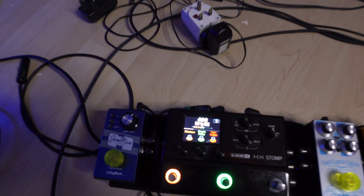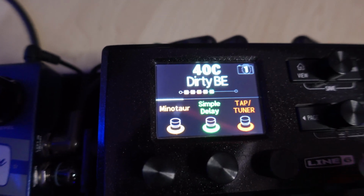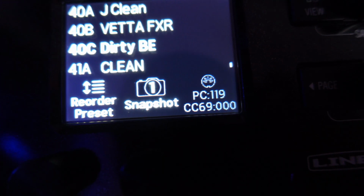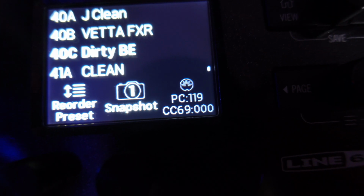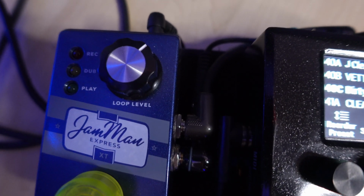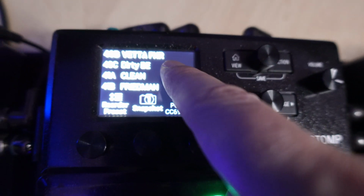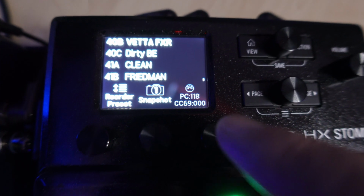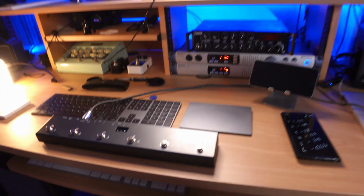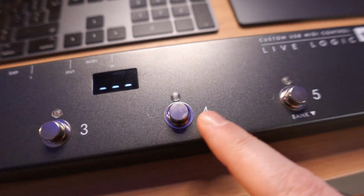Before we do any of that, we're going to go to your Helix, your HX Stomp, and you're going to press this button. What it'll do is give you this PC119. That is the control number you need for that patch. So if I was to go up to my Veta, which is what I want, it is now PC118. Brilliant. So what I then do is I know what number to place in here underneath my hotkeys.